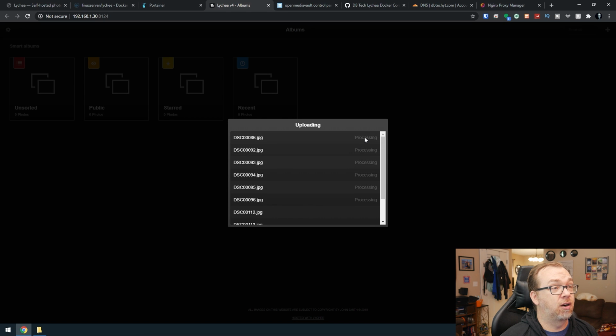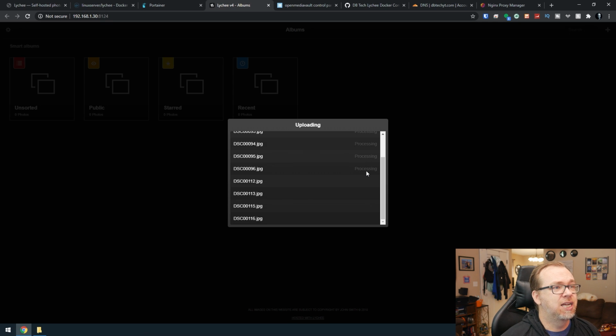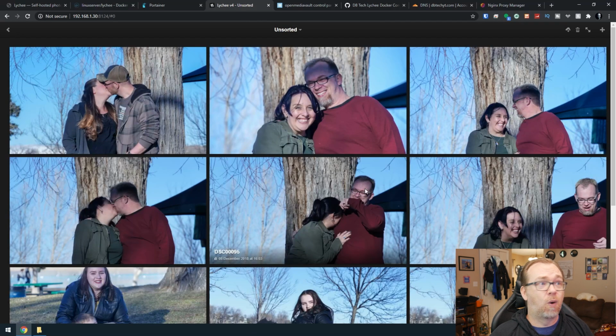Here you can see that they're processing. It will process them in batches of 6, I think. I don't know that there's any way to change that. But we'll go ahead and give this a few minutes to upload and do its thing. Here you can see that these are finishing kind of one by one. When I originally did this, I uploaded like 100 pictures and it took a while. So know what you're working with, and just understand that if you upload a bunch of pictures that are high res, it may take a while.